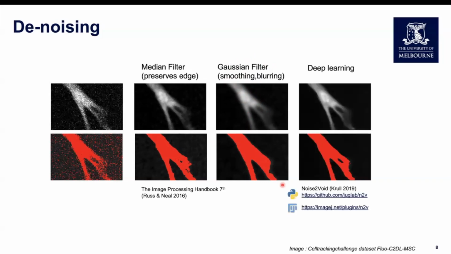One other thing that's also available, especially within Fiji, is the Noise2Void plugin, which is a pre-trained deep learning model which can be applied to noisy images, and again, will clean that data up for downstream analysis. Again, the preference is to not create data which is quite so noisy, but if you have, then there are ways to clean that up.